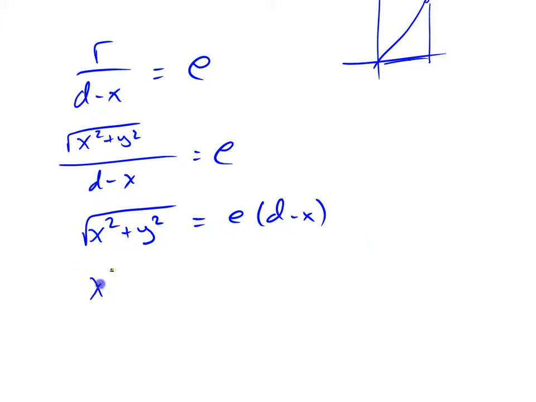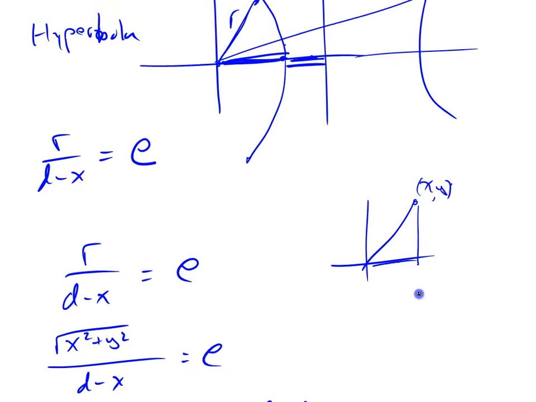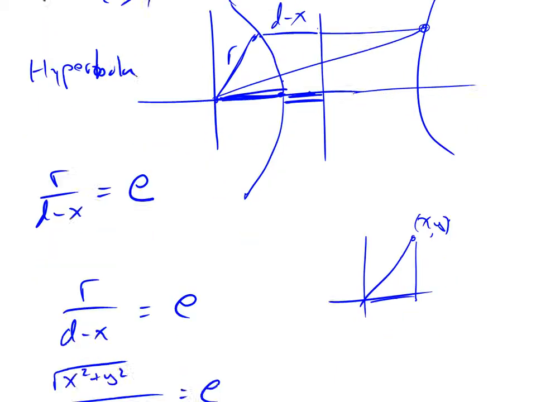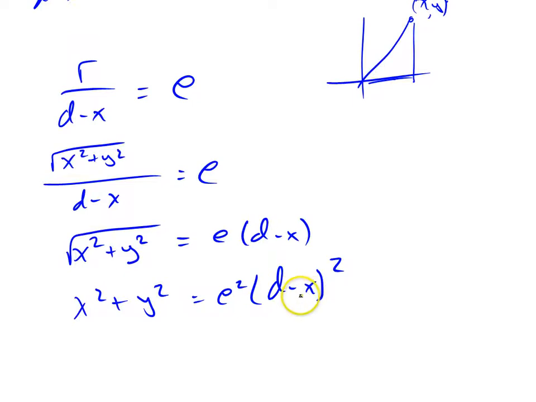Then square both sides. I've got x squared plus y squared equals e squared times (d minus x) squared. And see, at this point, I feel a little bit better about it, in that I was assuming that d was bigger than x. I was assuming that all the points that I'm choosing are to the left of where the line was. But I can get stuff over here too if I allow the distance to be x minus d. Well, d minus x, x minus d, either way, when you square them, you're going to end up with the same value. So this (d minus x) squared would also be the same as (x minus d) squared. And so now I'm taking account of maybe being on the other side of that line.